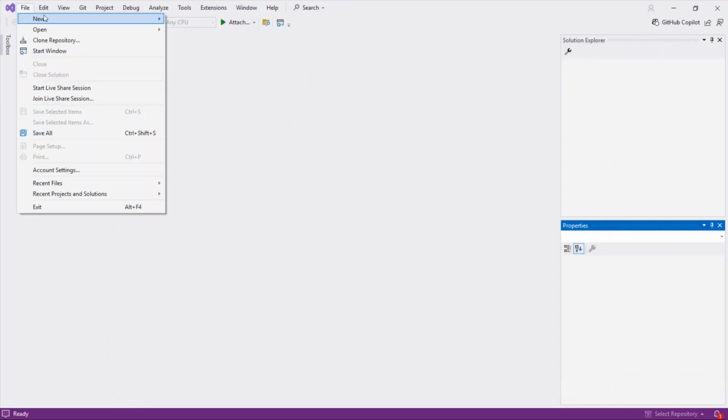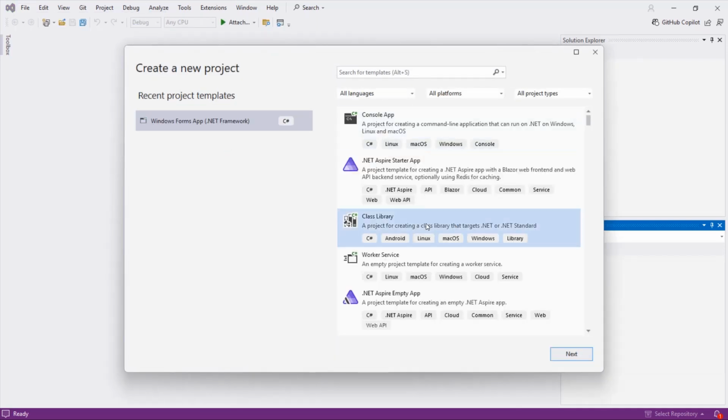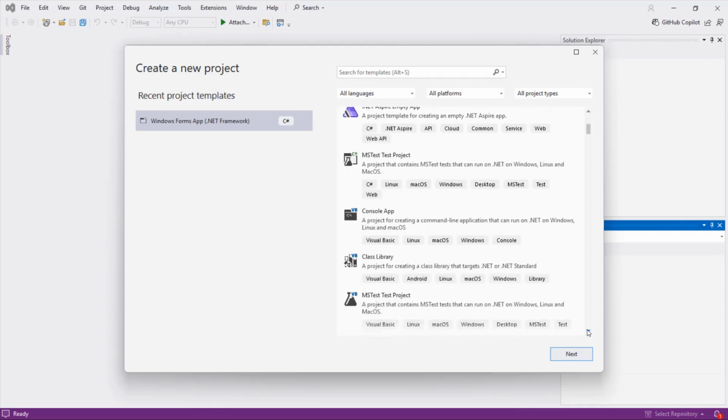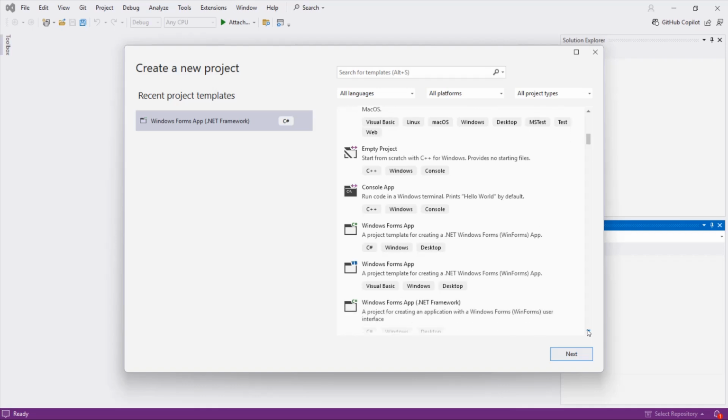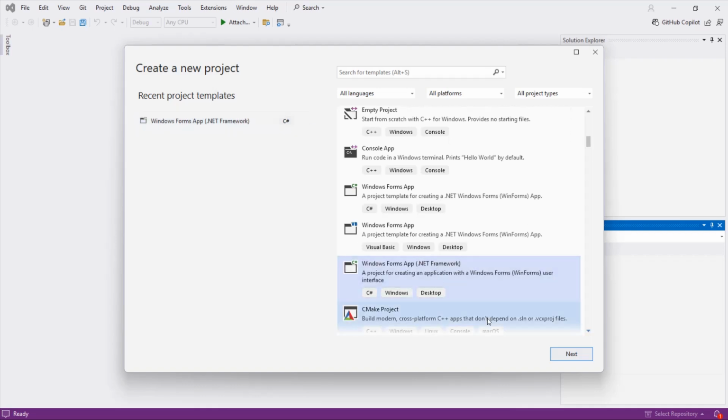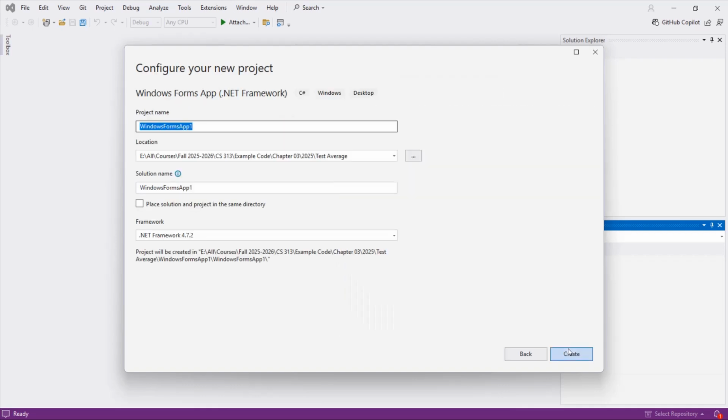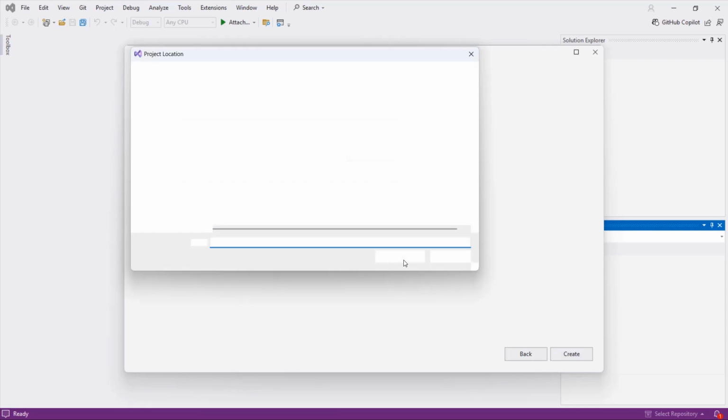File, new project. Scroll down. I'm going to call this change counter. And then get our location where we're going to do this here.